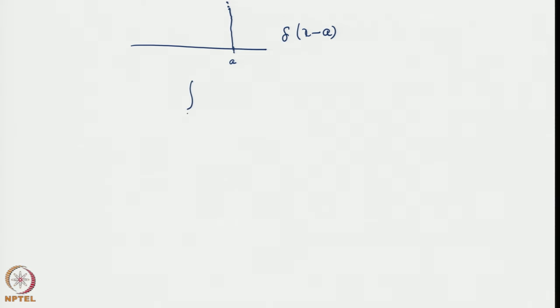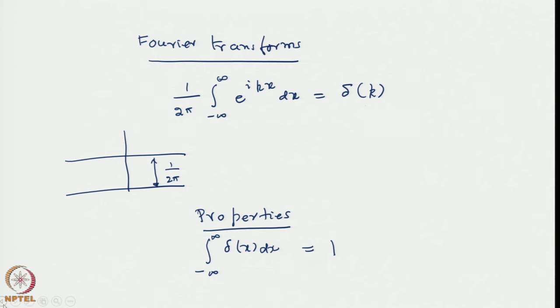In fact, since the function is 0 outside the point a, you can actually integrate from any value outside of the point a, say from a minus epsilon to a plus epsilon, of the delta function, and still you would get the same value 1. It is not wrong, but it is not necessary to have it as minus infinity to plus infinity. A small deviation from the point where the delta function is defined is sufficient for us to carry out the integral. So that is an important property. So this we can say is property 2, if we denote the previous property as property 1.